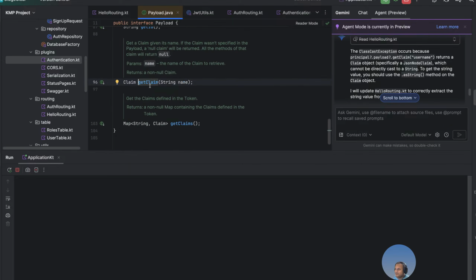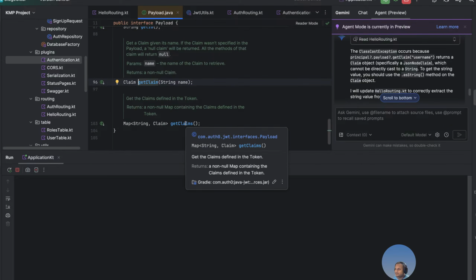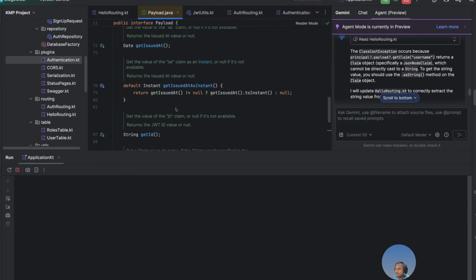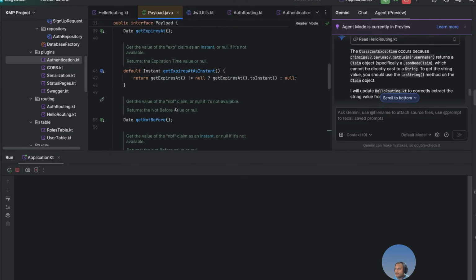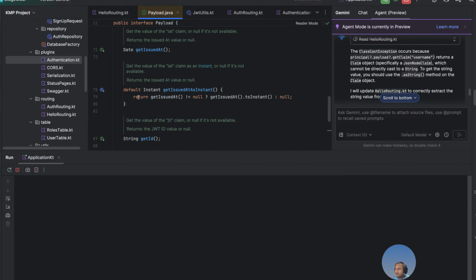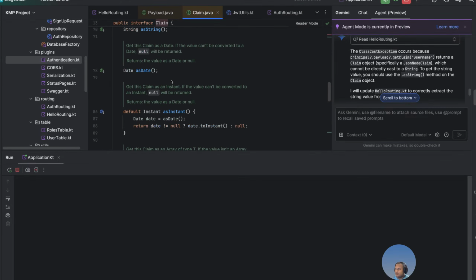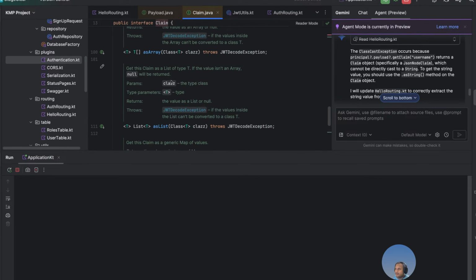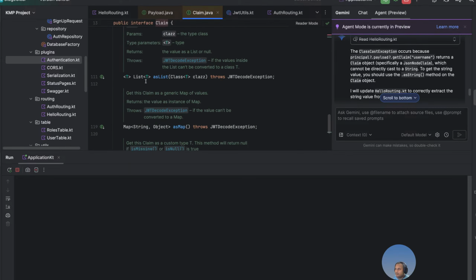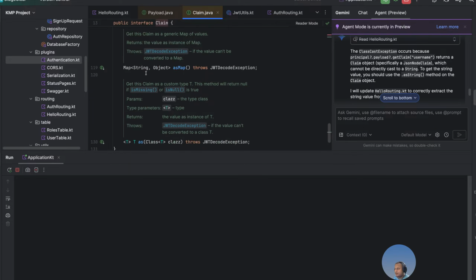getClaims also exists, if I have multiple claims. And a claim, I think, can only contain types boolean, long, date, type T as array, type T list or array, or map of string to objects.